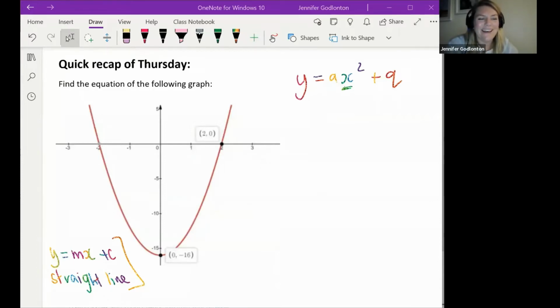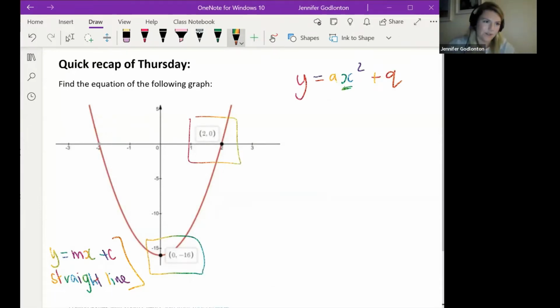That's a good place for us to start. We know that it's a happy parabola, and we know that a is going to be positive. We also have a sneaky something down here, which is really going to help us, and something over there, which is also going to help us. I'd like you all to please find this equation for me. Once you have your answers, chuck them in the chat. It doesn't matter if they're right or wrong. As long as you're trying, that's all I care about. Then we'll go through how you got to those answers, and then we'll start the work for today.